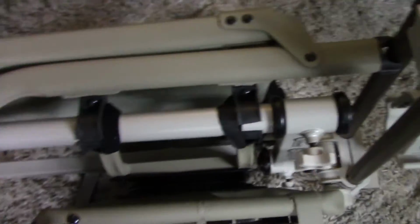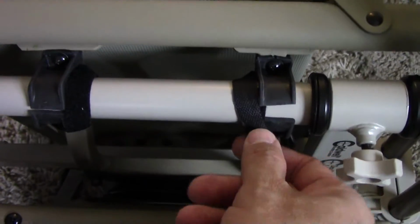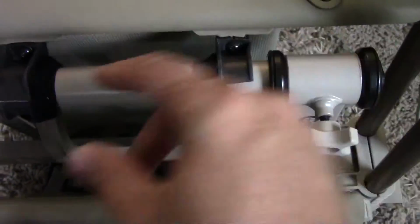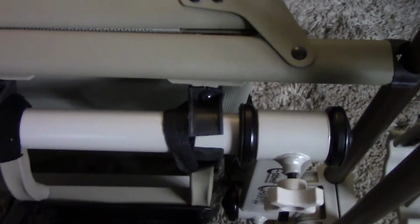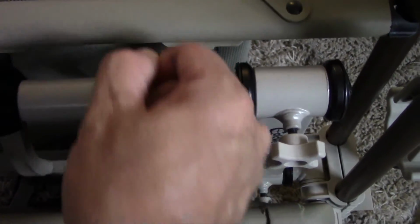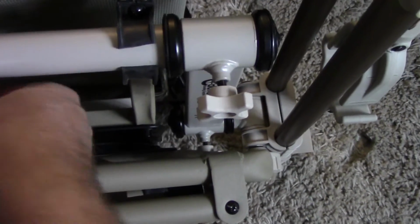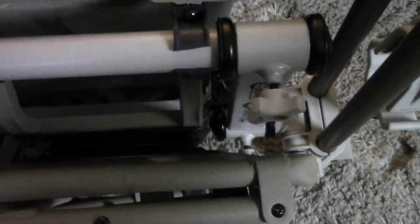Okay, now, you can see here, it has a little cut right here. It doesn't come that way. I found that trying to slide this bar into these grommets, in and out, was very, very hard to do. Not fun, so I actually slid them and then put a little Velcro strap to hold them in place. So we're going to just throw them to the side for now. So anyway, the little Velcro straps off.